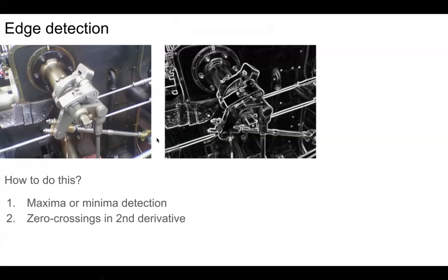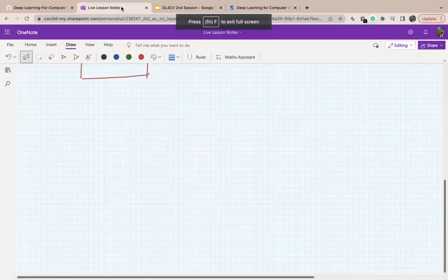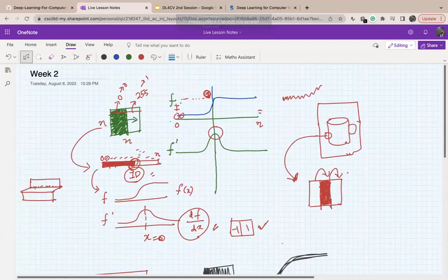So there is a maximum and minimum, and there is a second order derivative as well. So we try to find the second order derivative of the gradient plots to clearly find the edges. So this is the first order derivative, and then we take a second order derivative of this, and it looks like this.